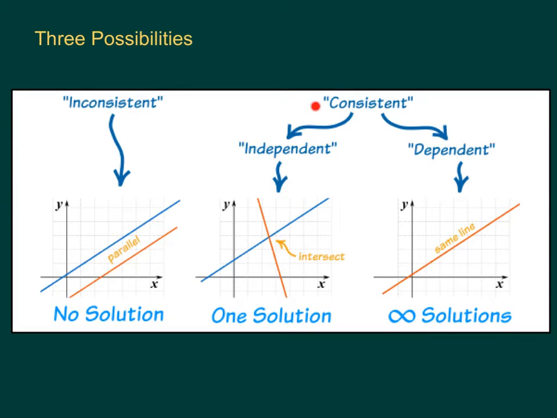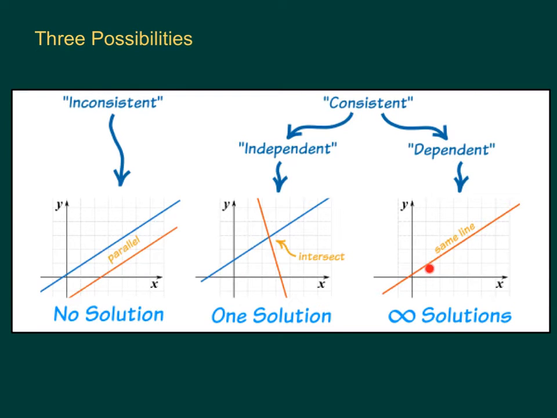There are two different consistent systems. The first one is independent, and that's the example we just looked at. This is most typically what you're going to see. Two lines with different slopes, they're going to have one point of intersection. Two lines, if they're going to intersect at all, it's only going to be at 1 point. You're not going to have it intersect at 2 different points. That's our typical answer. We're usually going to have one solution, and we're going to write it as an ordered pair. The other type of consistent system has solutions, but not just one.